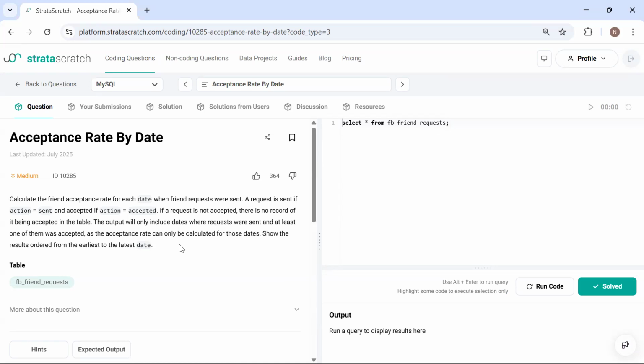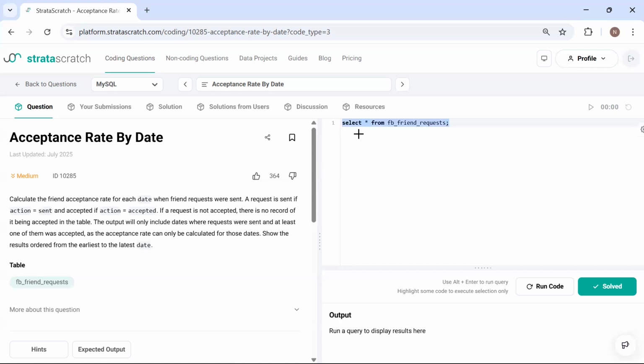Okay. So in this question, we have users who have been sending requests and we have users who have been accepting requests. We have to find out on a particular date how many users have sent a request, and out of those requests, how many got accepted. It might happen that a user has sent a request today and another user has accepted it tomorrow, but we do not have to worry about the accepted date. We have to worry about today: how many requests got sent, and out of all those sent requests, how many got accepted? It can get accepted on different dates. Okay, we do not have to worry about it.